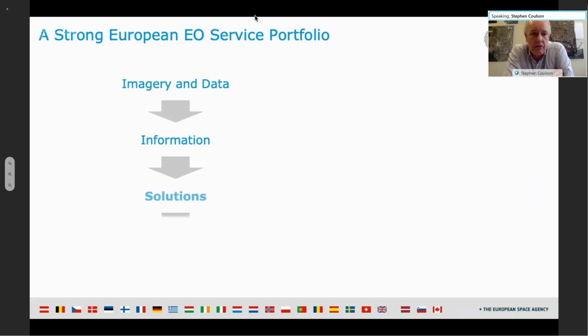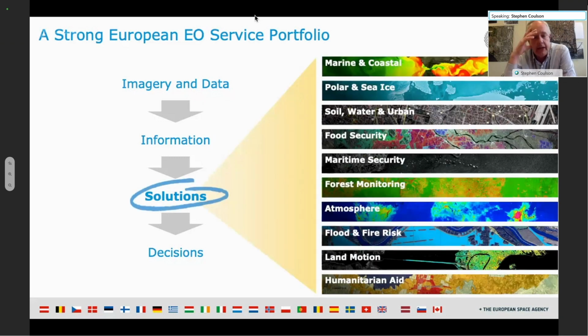So it's not only about providing the data, it's about providing the information. To do that, of course, we work very much with the downstream service sector. Those are the major beneficiaries of the activities that I've been describing. We believe that with the investments that have been made through both the ESA and the EC framework programs in that sector, it's actually in a world-leading position in terms of technical expertise and capability. And it has a very, very rich service portfolio.